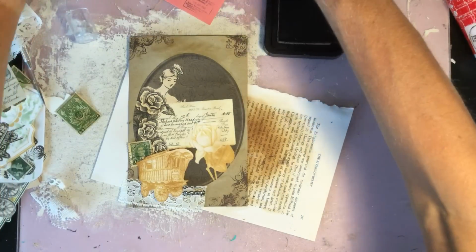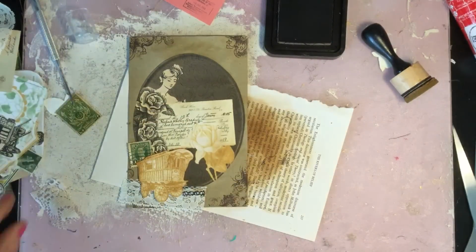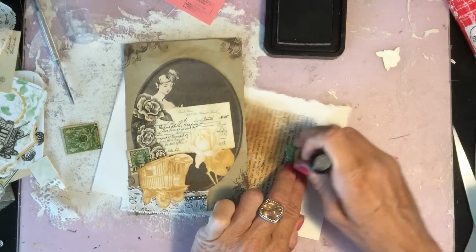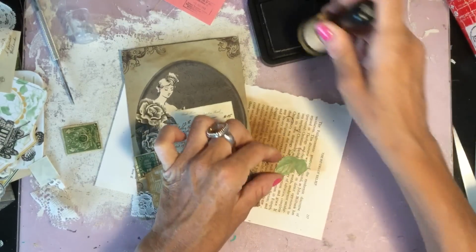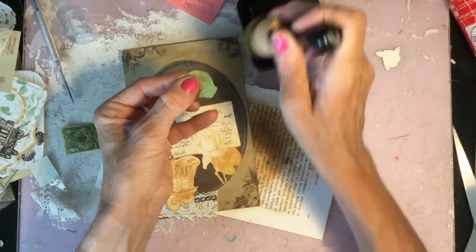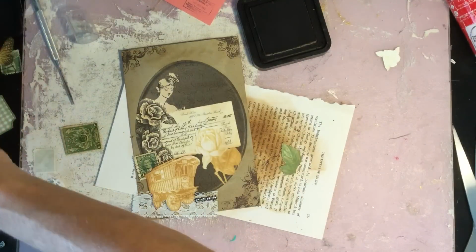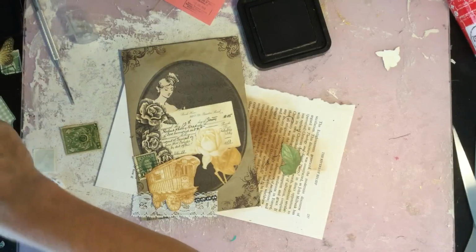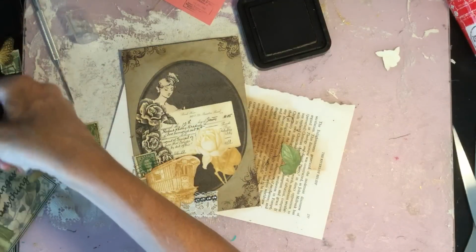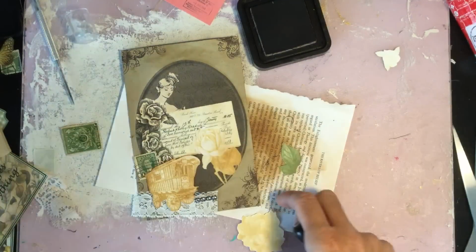Just playing around. I did bring some little flowers, I thought. Can't find them now. So what we could do is get a couple of the flowers from the kit. There's obviously lots of leaves that were included with the kit, so you can build your roses up, or build your flowers up. You see that I have a rose that I've fussy cut out earlier. I should do, because I have spent a lot of time fussy cutting various elements, but now that I'm here, obviously I now can't find it.